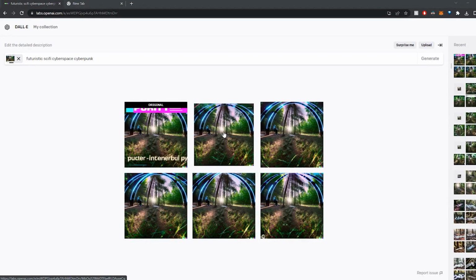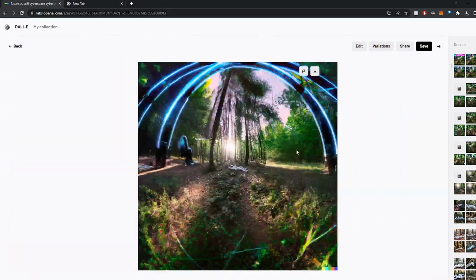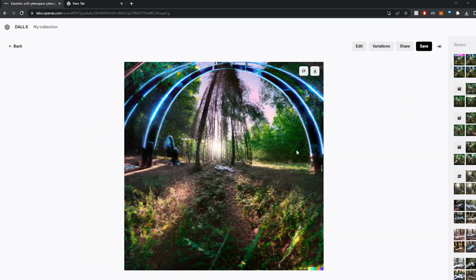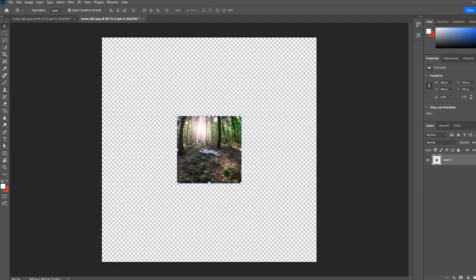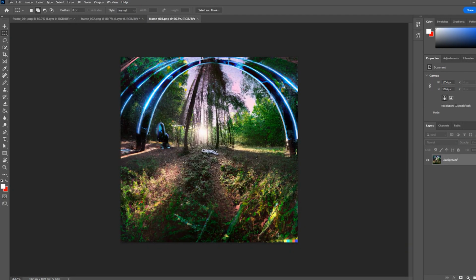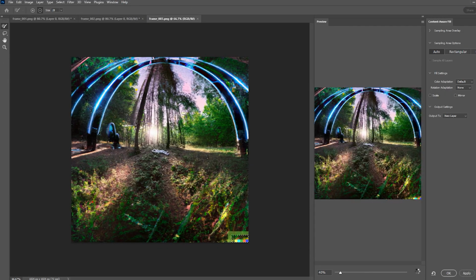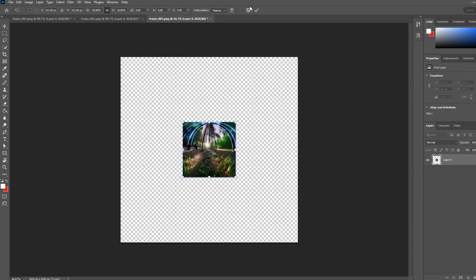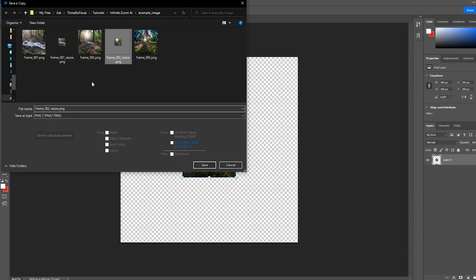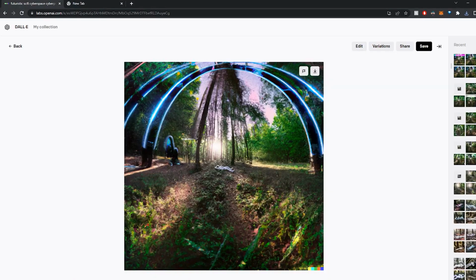Alrighty. So quite a few good ones. And let's go with this one. I'll save it out. Yep, save it as 3. Hop into Photoshop, bring it back in, and content aware to wipe out the logo, as per usual. Merge them, save it. 30%. Save as copy, resize. Here we go. Back into DALL-E.